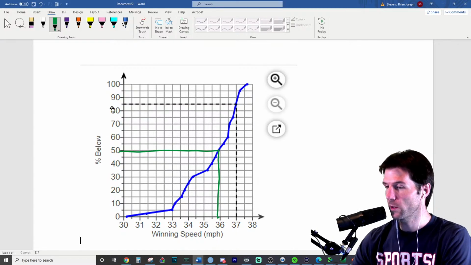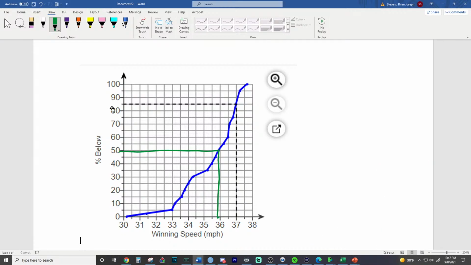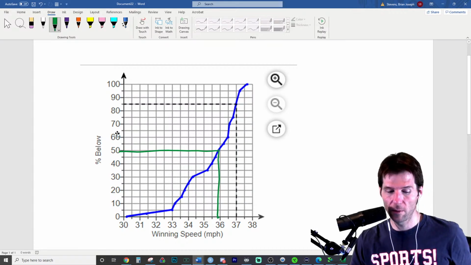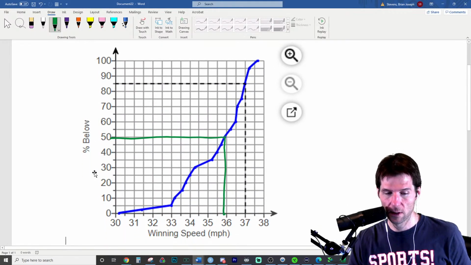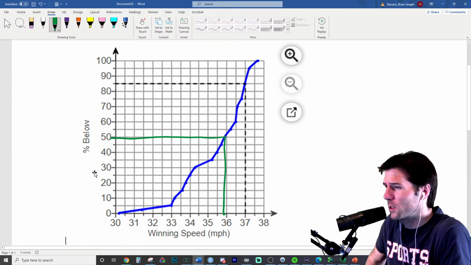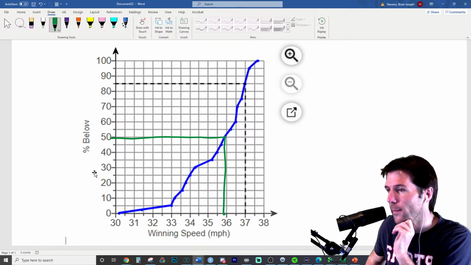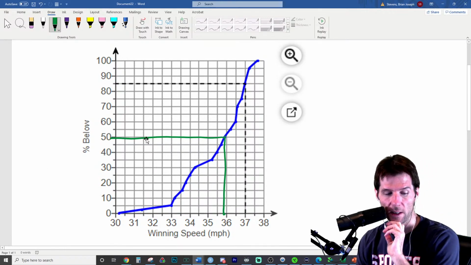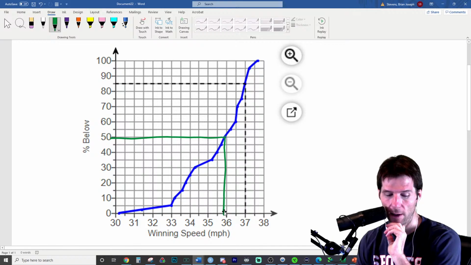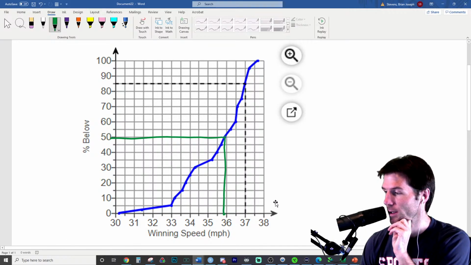So when we do this right here, can you guess what the median is? Now, there's like a plus or minus of a tenth in here. But can anyone give me a guess of what the median is? The median looks to be about this for this data. What do you think the median's about? I went over and traced where the median's at. It's at the 50th percentile. I traced down. And where do you think the median's at?